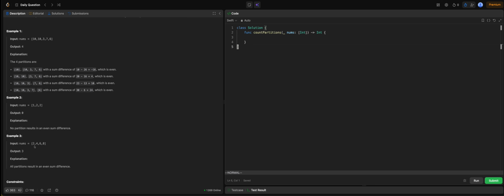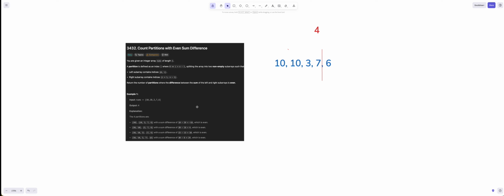Let's check another one. We have 2, 4 and 6, which is 10, 18. Let's try to dry run this one: 4, 6, and 8. We have 0 at the beginning for the reset. 4 and 6 is 10. 10 plus 8 is 18. 18 minus 2 is 16. So we are resetting to 1 in here.